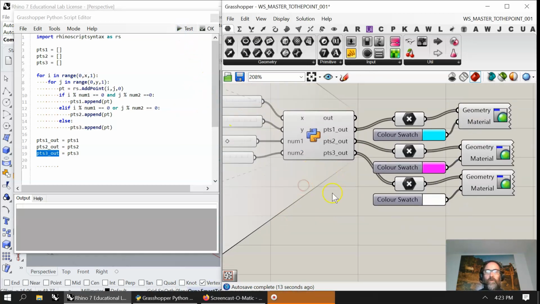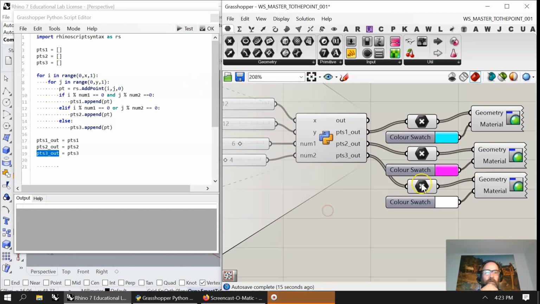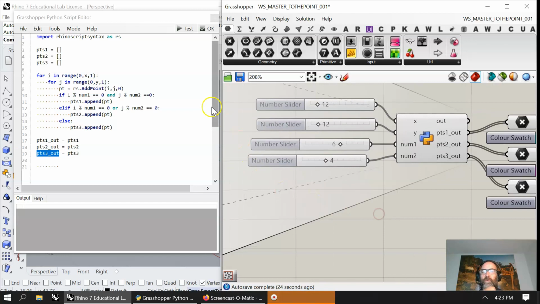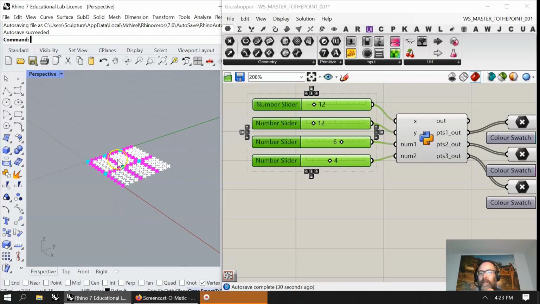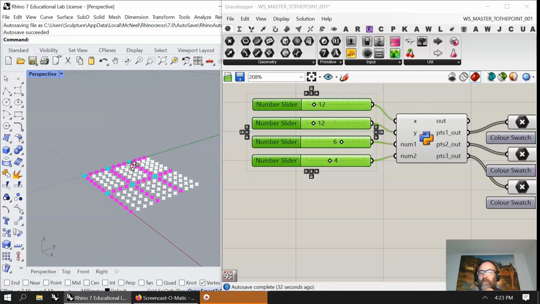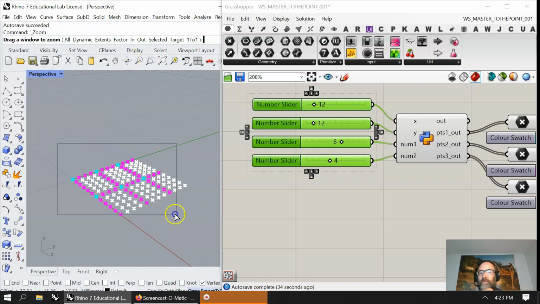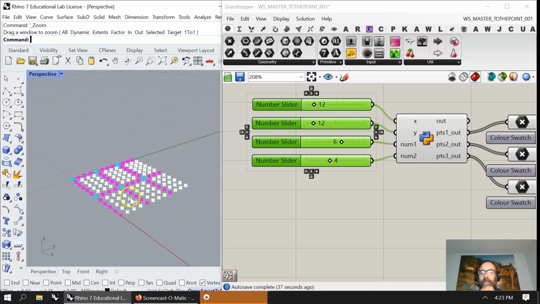And I did. So what has happened? I've got these points outputting. They're getting a good list of points. I'm taking a look. I have 48 in here, I have 6 in here, and I have 90 in here. So I should be thinking I'm going to get, over on my window, 3 different colors. So let's take a look. And there we go. It's exactly what you got. You got a grid that's followed that pattern and done exactly what you want. You've written it computationally, and you have control over it parametrically.